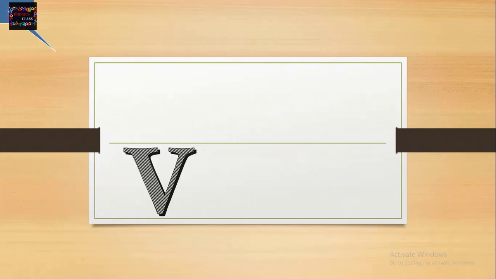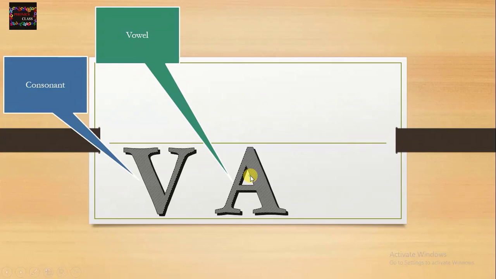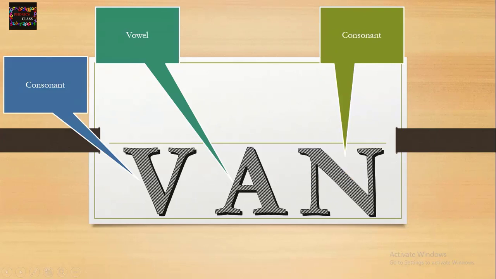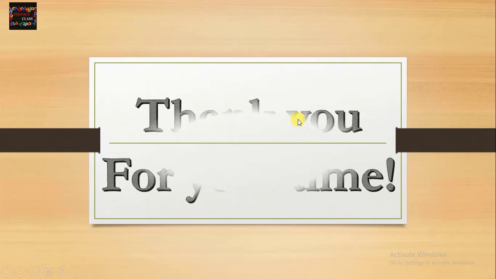The last word begins with W. W is a consonant. W makes the sound W, so your mouth opens big. The vowel is the same, A. The last letter, a consonant, is N. N makes the sound N. W, A, N, one. Here is a one.